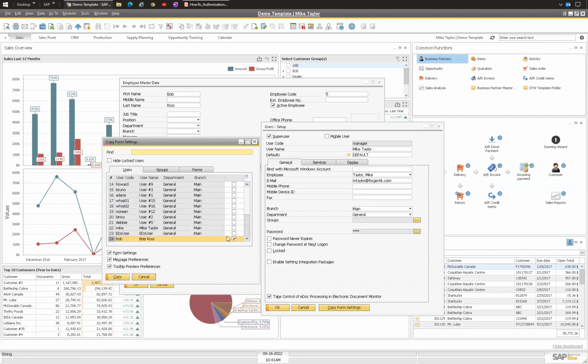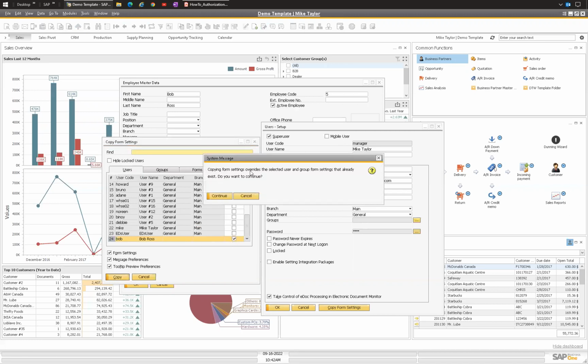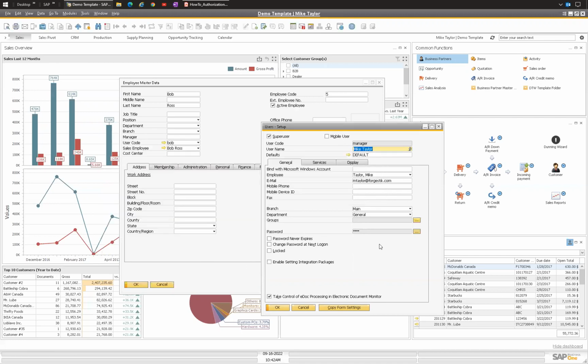So do that, figure out who you're going to do it for, copy to Bob, click copy. I guess it doesn't really matter. Copy form settings overrides what they exist, and that will get them at a good starting point. If you don't do that when they log in, by default, the forms don't have item description showing for marketing documents, and there's certain other things, it just won't make sense. It won't be clean. All your UDFs for every document will be in the end there, etc. So it's really good to get a user that's an active super user, copy them to that end user.